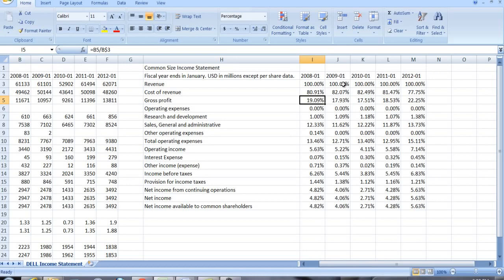We do the same thing for 2009. In fact, if you just copy it over, because I did not put a dollar sign in front of the letter, it will now become C, which is perfect.